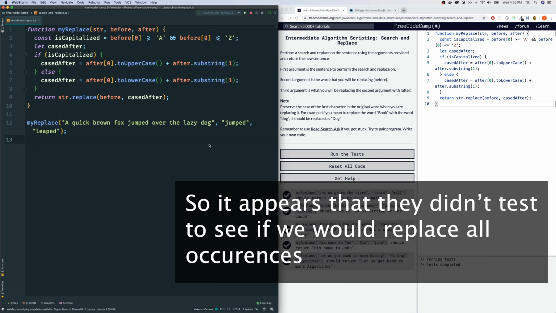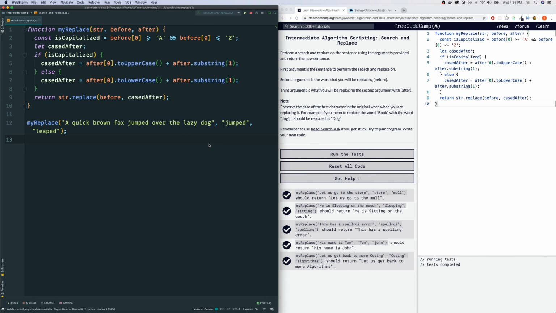Now, let's do some refactoring. As a matter of fact, no, sorry. Before we do some refactoring, if this was a whiteboard problem when you were interviewing, you might not remember this replace method. So if we don't want to rely on this replace method, what will we do? Even if you did remember this replace method, you might be thinking to yourself, oh, did this method replace all occurrences, or did it replace one occurrence? So these are the dilemmas you may have during a whiteboard interview. So if that was the case, we could refactor this.